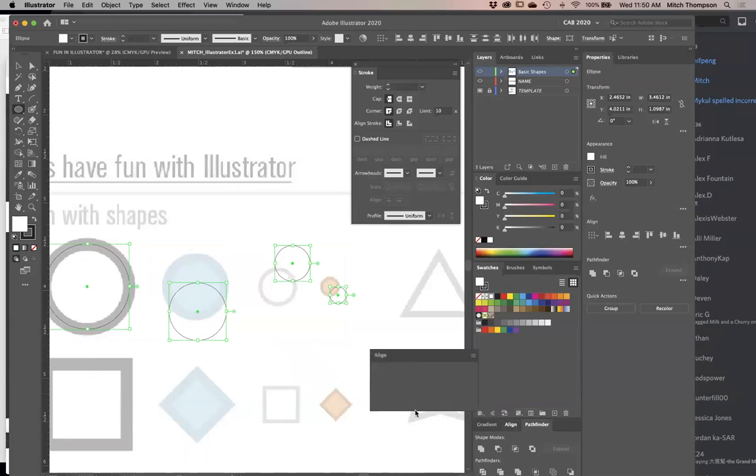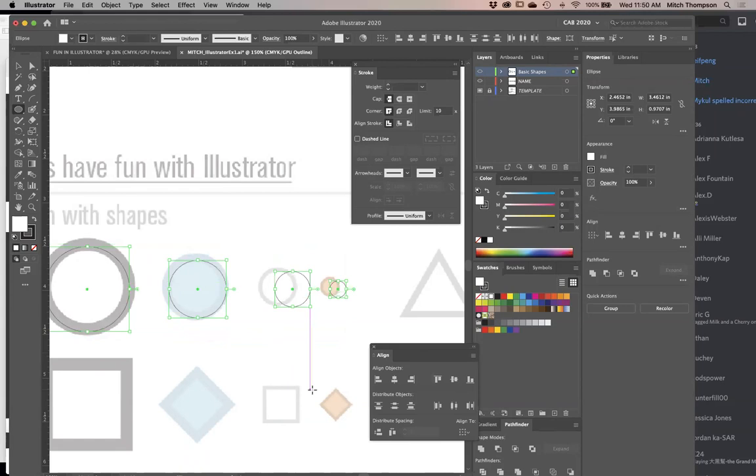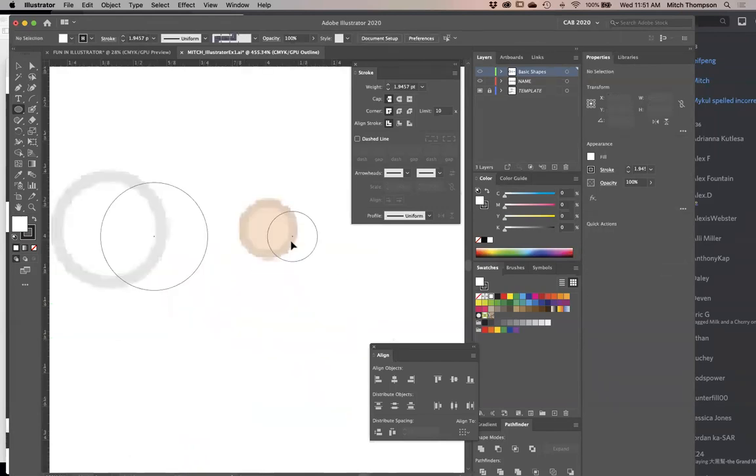This is where your alignment function is really handy, because what I can then do is say align to center. See that? Align to center. Cool. Now, not only is align to center neat, because that will make sure it's 100% in alignment, but if I do a distribute alignment, check it out.